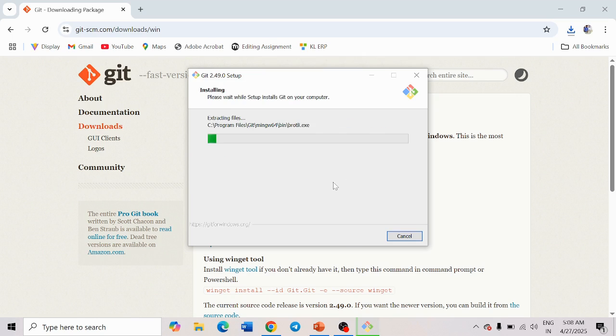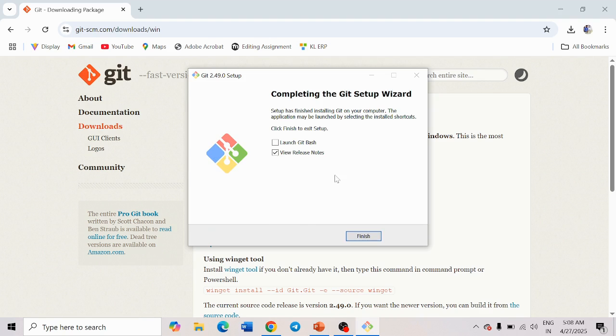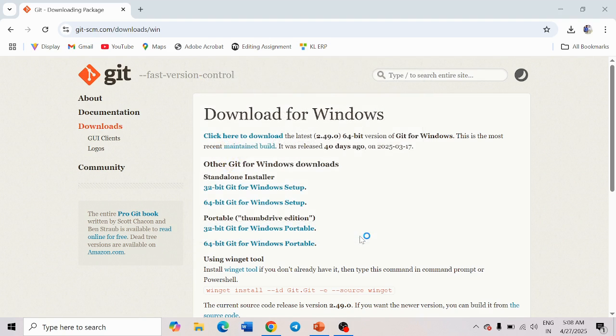Now install. Now you can click on finish. The installation is successfully completed.